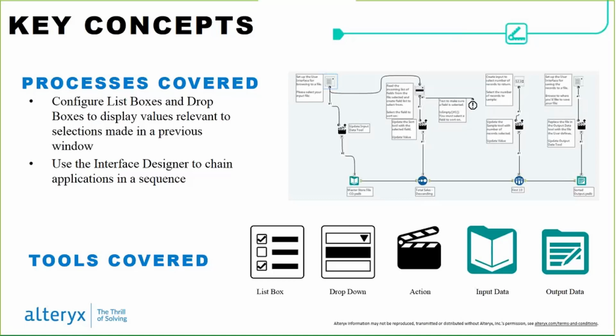And then we're going to be talking quite a bit about using the interface designer to chain applications together. The chaining component of chaining apps together is all done in the interface designer. So it's really important to understand where that configuration option is and how it is used and how it is implemented.